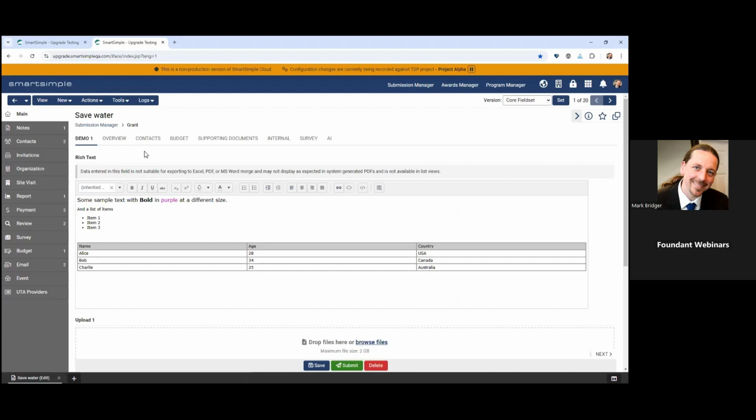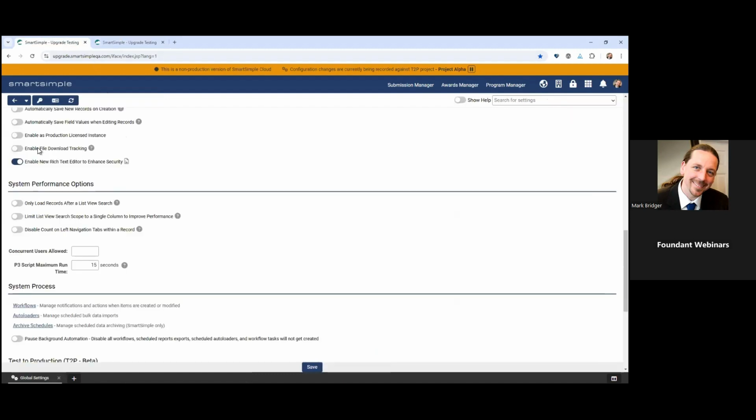So if you have lots and lots of these things, that can take a little while and make these pages load a little slower. If you're someone with a large amount of volume, you could turn this on. It disables that count, and you're going to get a bit of a performance improvement from that, especially depending on how many people are logging in at the same time and how many records they're looking at.